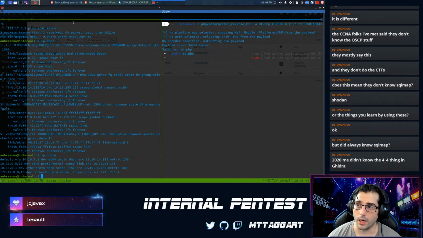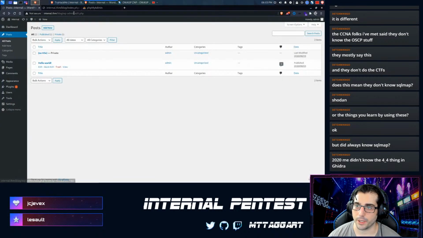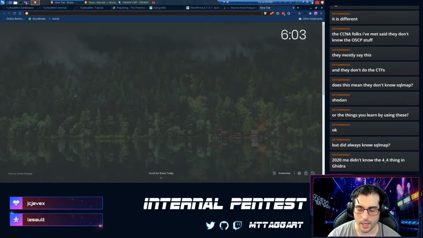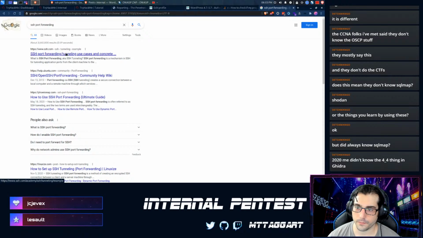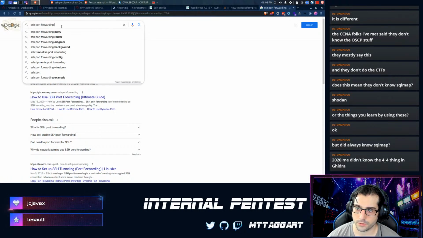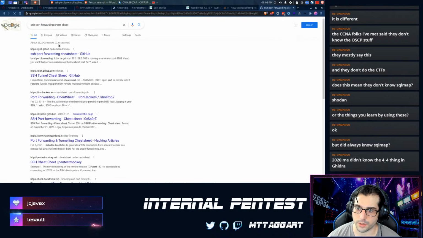Okay, so yeah, we have to do the thing that I hate doing, which is SSH port forwarding. And I hate doing it because I always forget the syntax for it. Thank you, cheat sheet. Let's go.